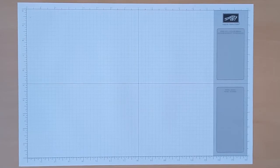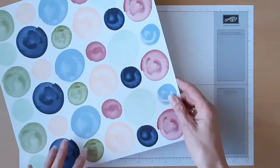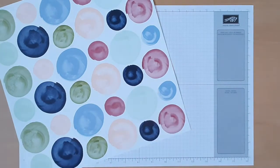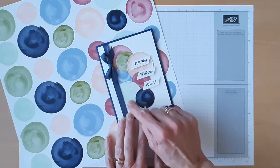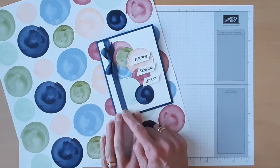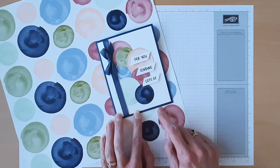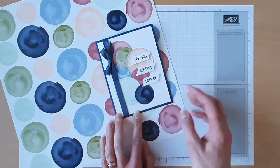And now I'd like to show you some additional cards I made using the Pretty Perennials bundle. Our first card takes this particular piece of designer series paper from the Paper Blooms designer series paper, and along with my stitched shapes dies, I cut out a bunch of circles and layered them up. And I really love this denim ribbon with this particular card. Now, if you didn't have the dies, you could certainly use punches to recreate this same card.